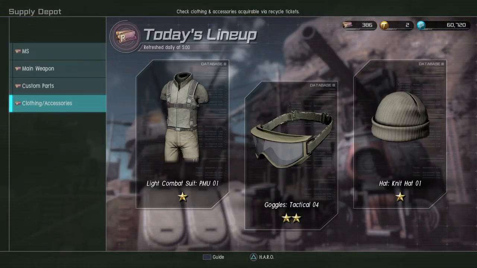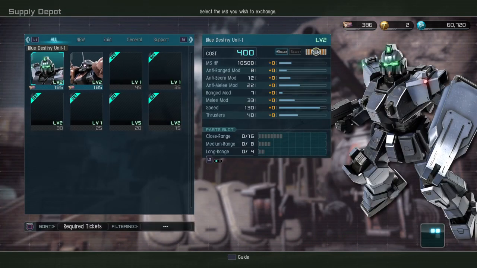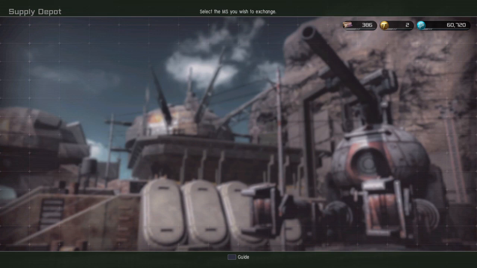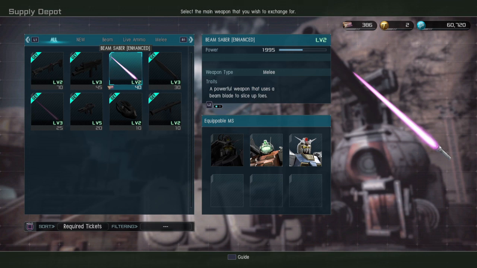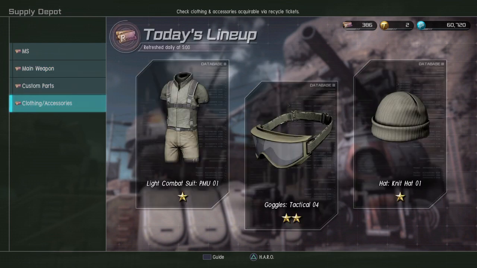In the recycle center, we have the exam suits, level 2 for both. So that's the 400 cost version of Blue Destiny Unit 1 and Ifrit Kai. Both level 2, both 400. There you go. Main weapons, looks like the only thing I need is this saber. Might pick that up to complete my collection, and that's about it.